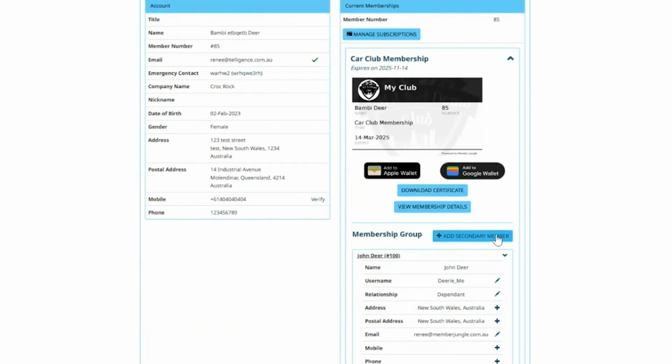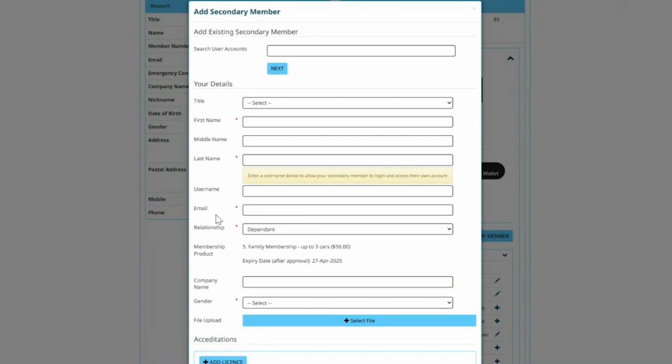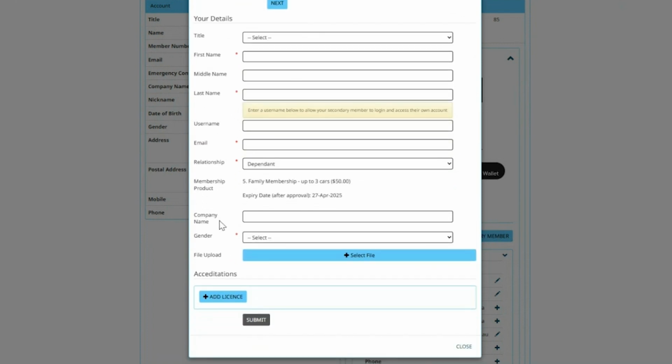And depending on the configuration of the membership that you own, you will be able to add various other secondary members in there. There may or may not be a cap on that at some point. So it might be a family of 5, which would include myself and 4 other people, and it will stop me once I've added and hit that quota. So I can complete this form to add all my secondary members.